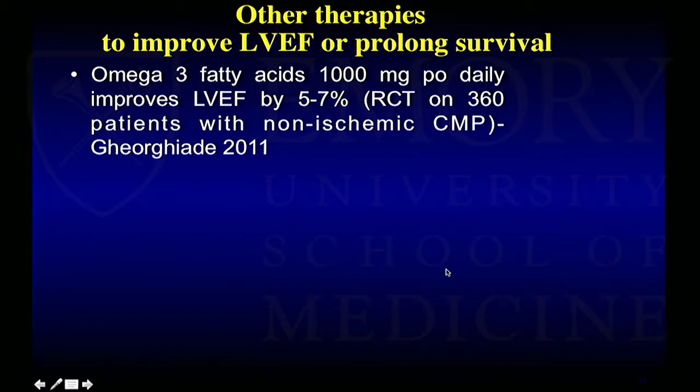Now I have questions. Patients ask me sometimes, how about vitamins and supplements in heart failure? What can you do? Well, one of them might be there to stay. We don't have the most outstanding data, but recently, at least in the last 7-8 years, there are a couple of studies that show that in patients with chronic systolic heart failure, whether it's ischemic or non-ischemic, there's the GISSI-HF trial for ischemics, and there's a smaller non-ischemic study by Georgiade. They show that 1,000 milligrams of omega-3 supplementation may improve ejection fraction on top of beta blocker, ACE inhibitor, and everything.